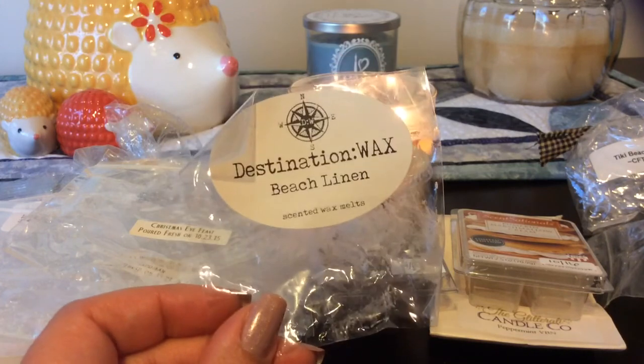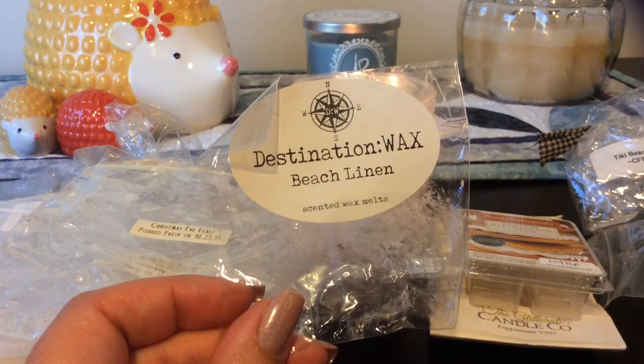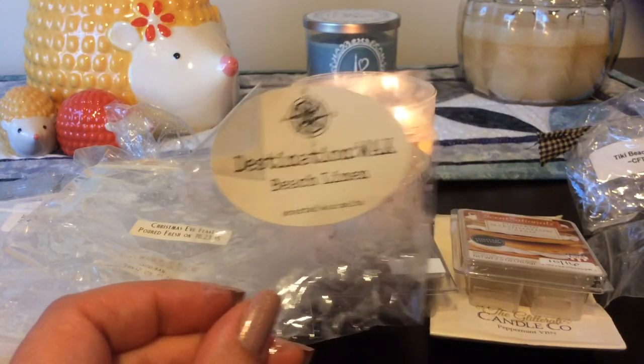To me, I get more of the beach oceany scent, and then the linen adds like a clean note to it, but it does not smell like laundry to me. Like, it has maybe laundry notes in there, but definitely not the strongest part of this. I absolutely love this and would definitely repurchase.